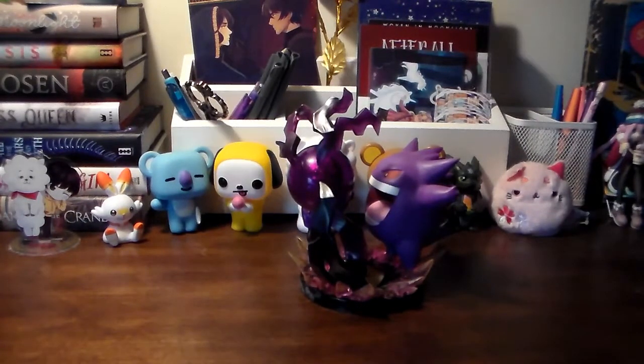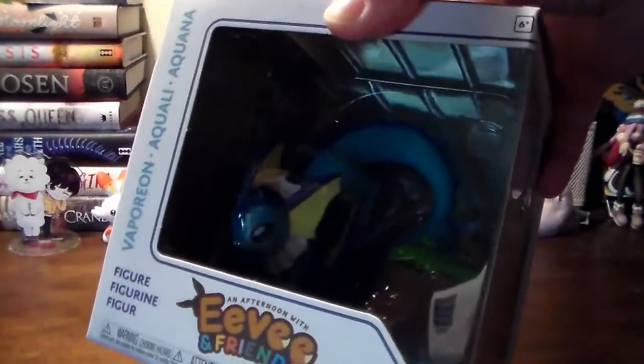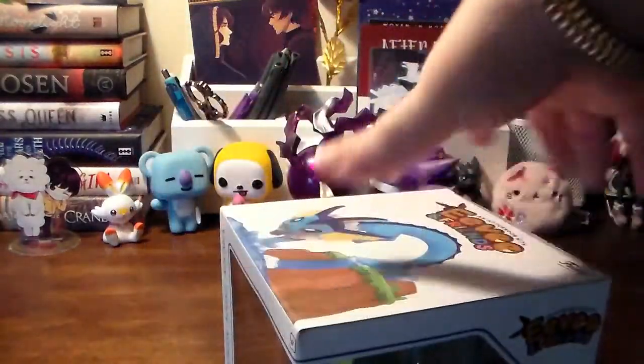Now this one is actually a Funko Pokemon Center collab. So you know they did the Pikachu ones, which I got most of them, but I did miss a couple. They have a new line. They just started, which is Eevee and Friends. So it is the Eeveelutions. I missed Eevee because I just didn't care that much about getting Eevee. And I'm probably not going to get all of them. But I had to get my baby Vaporeon because Vaporeon is my original favorite Eeveelution. So it's actually pretty cool.